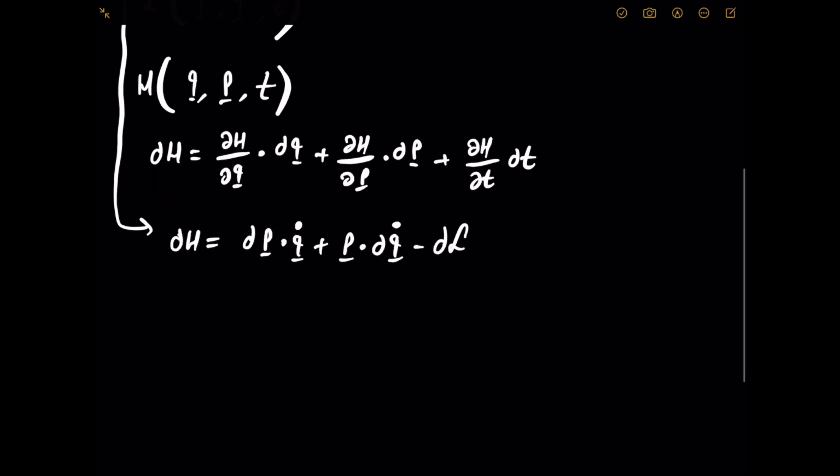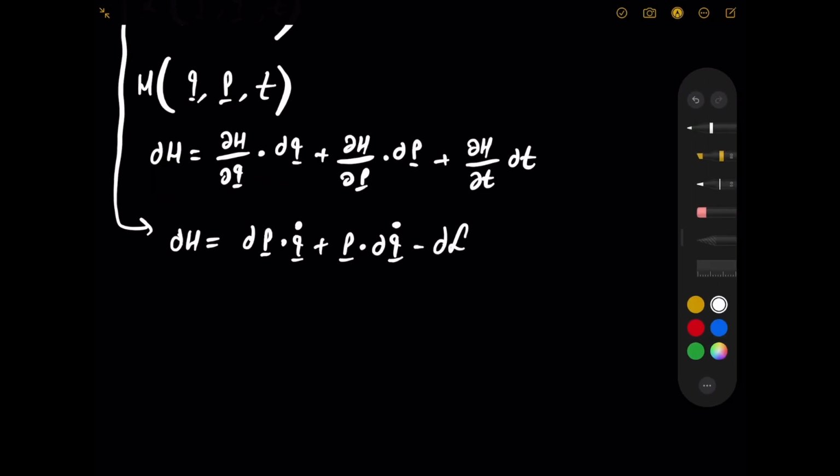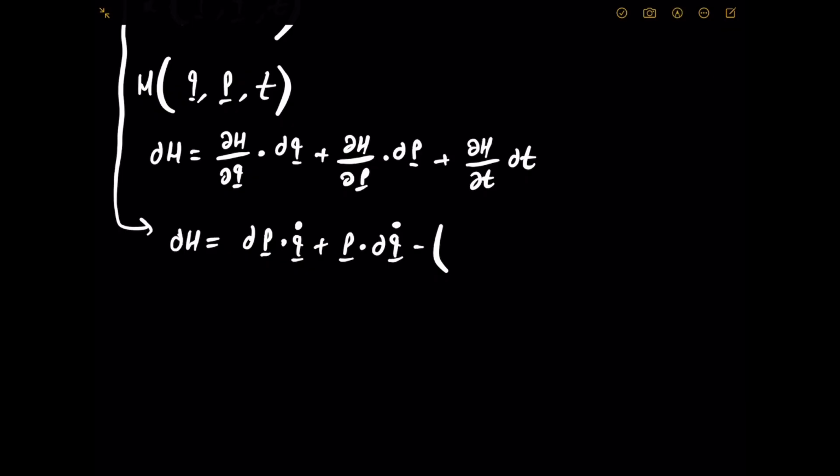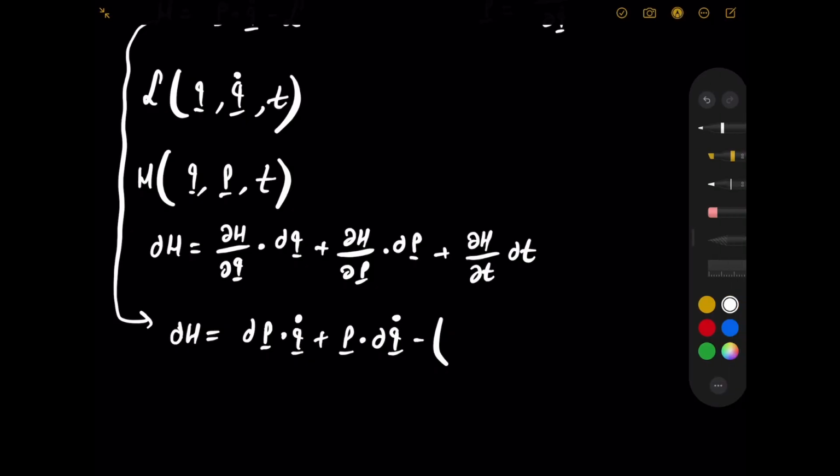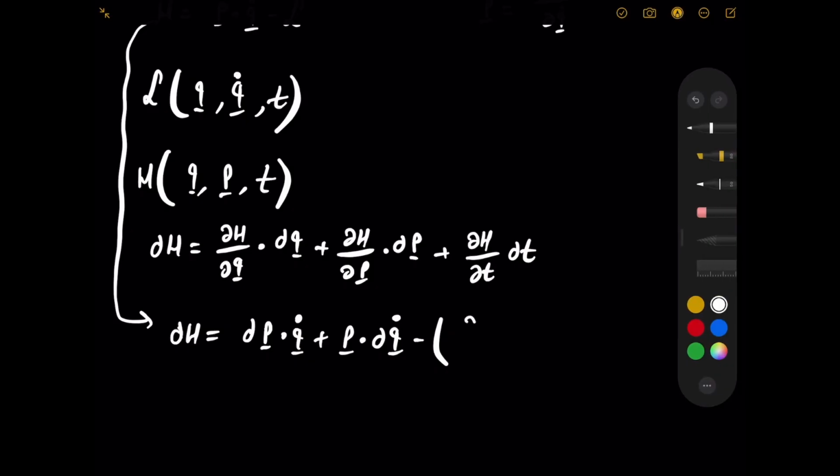And automatically I will substitute for dL with the same sort of reasoning we did for dH one line above, because we can form dL, and I'll keep the minus up front. I open the parentheses, so all of this will be dL, which I'll denote in a second. I said that the Lagrangian was a function of q, q dot, and t, so that's going to be dL by dq. Again, remember that we're keeping q dot and t constant when I write this. That's implicit.